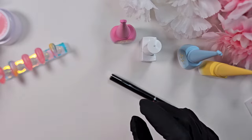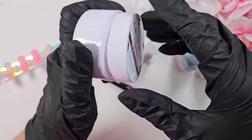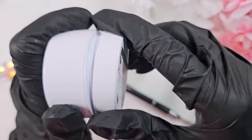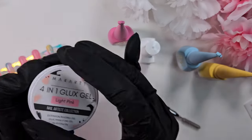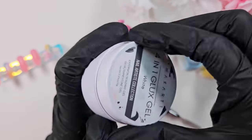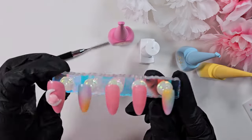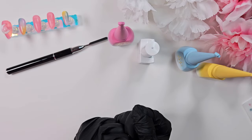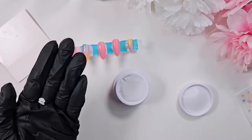These sorts of gels don't stick to silicone, and neither will your polishes. If you ever get polish on something silicone and want to get it off, just cure it and it should peel right off. The mat I have underneath my workspace is also silicone. That's why 3D nail art molds are all made of silicone — once you cure the gel it shouldn't stick at all and should leave a nice finish.